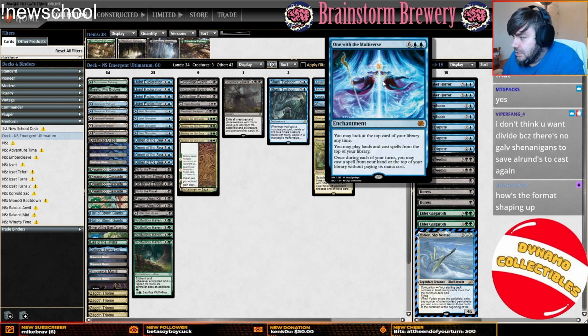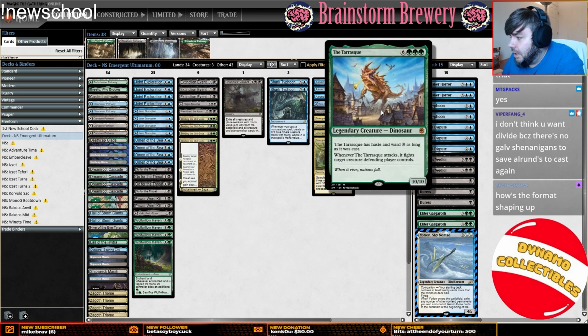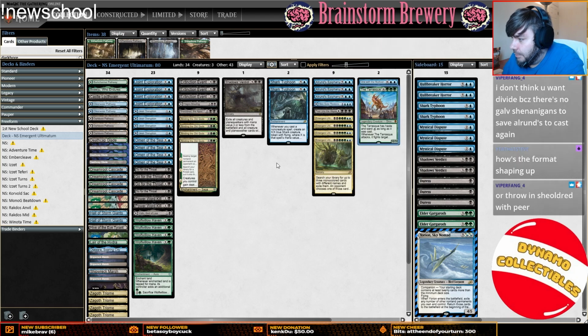Once with the Multiverse is another card if your hand is gummed up, where you can tutor for this, and it'll allow you to continue the chain. So give your opponent the impossible decision of Peer, Tarrasque, plus Once with the Multiverse. They kind of have to give you Once with the Multiverse, and then you just get to cast another Emergent Ultimatum from hand. The Tarrasque has Ward because we are casting it, and it has haste as well. So we're going to kill a lot of people from 20 life with Peer plus Tarrasque, or we're going to put them in a spot where they are just in a ton of trouble.